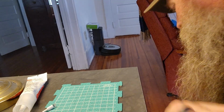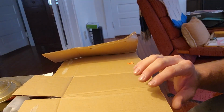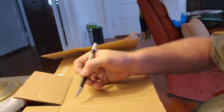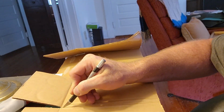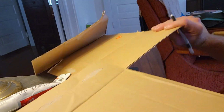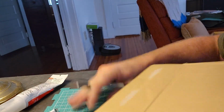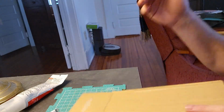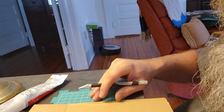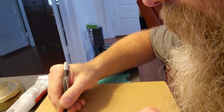So, just a piece of cardboard. X-Acto knife. You can use whatever kind of knife, pocket knife, kitchen knife, any kind of knife. And I got a little cut mat underneath it. If you don't, just throw another couple of layers of cardboard underneath while you're cutting. That way you don't cut into whatever it is that you're cutting on.